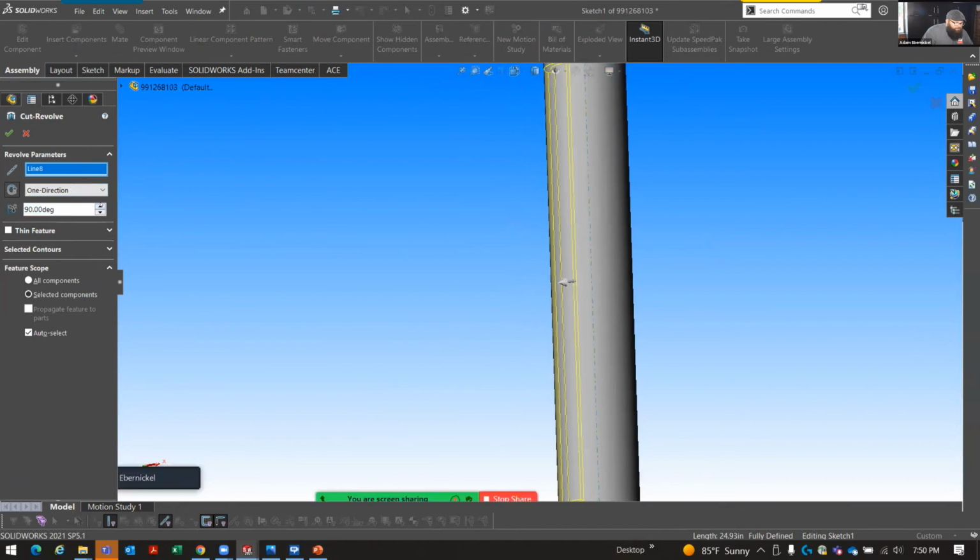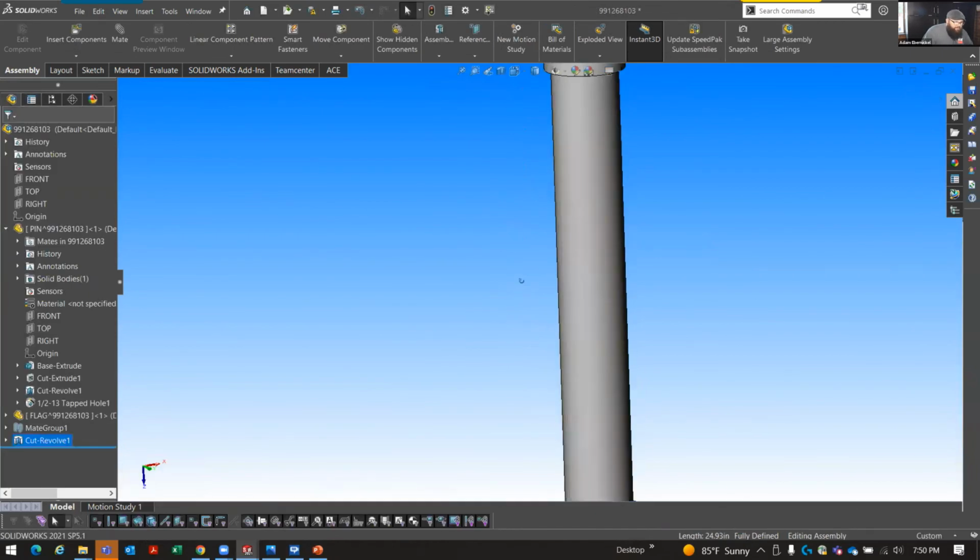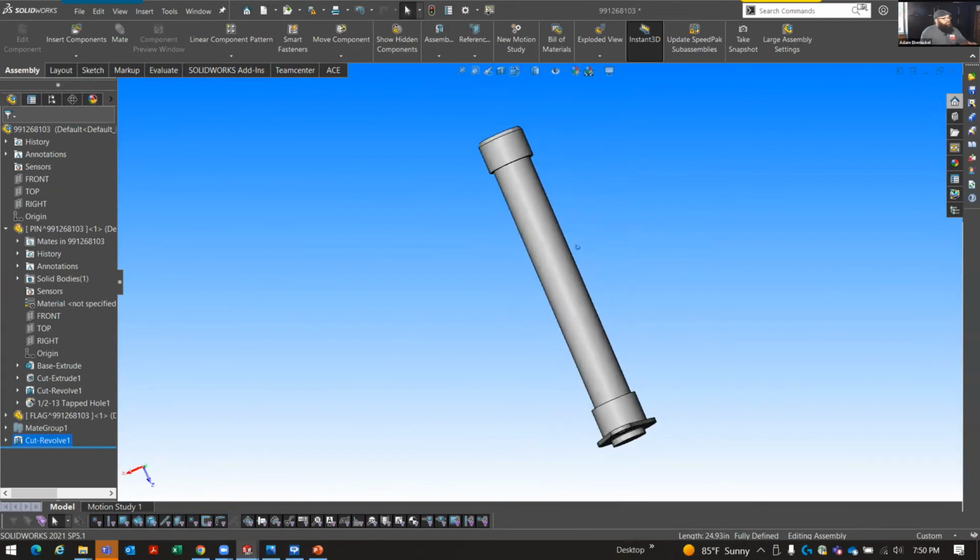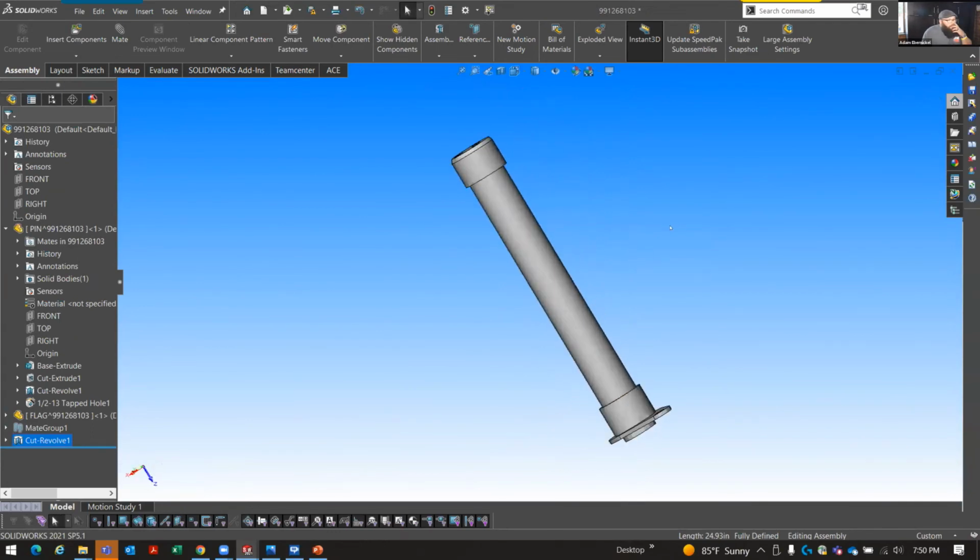Say that again. Yeah, that's 45 minutes, I don't think would have cut it. I don't think it would have. So as a designer, when I first started doing this, I figured a part along this line would be more expensive to cut because there's more material to remove. But it's not about the material that's actually being removed. It's about the tolerances and the measurements that they actually keep.